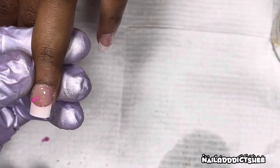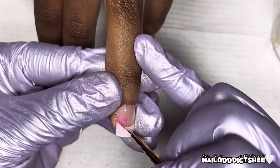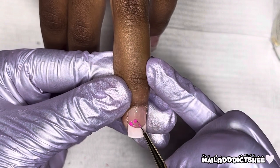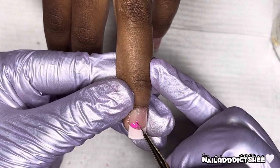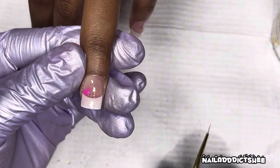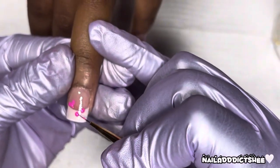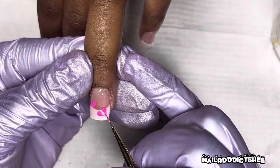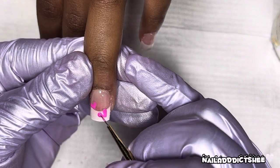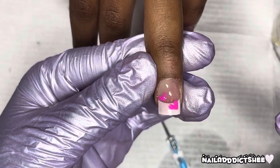Now I'm going in with Electra, that Madam Glam polish, and my dotting tool and a gel liner brush to create two hearts on this nail. She wanted it really simple but I think this was a very cute accent. I always do my hearts like this — some may think it's time consuming, but I want my hearts to come out pretty nice. The dotting tool method combined with a liner brush works very well. The liner brush I'm using is from Madam Glam — their ultra liner brush — and it made two absolutely perfect hearts. Once I got the hearts set she cured for 30 seconds.